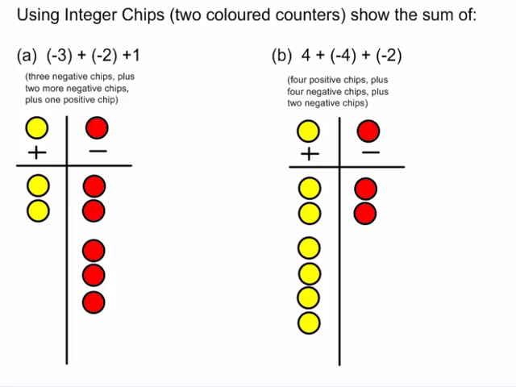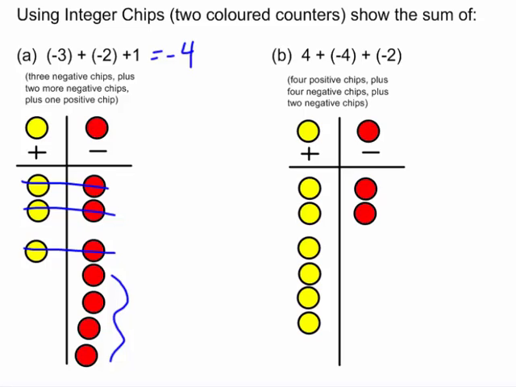We'll get a little bit larger. We'll use more than one number. For part A, I'm going to have negative 3 plus negative 2 plus 1. How that reads is 3 negative chips plus 2 more negative chips plus 1 positive chip. If I have my negative 3 already down here, I'm going to drag down 2 more negatives. There's 1, there's 2. Then I'm going to drag down 1 positive chip. Then I look to see what zeroes out. These are all gone, and I count up what I have left over. I have an unbalanced negative 4.